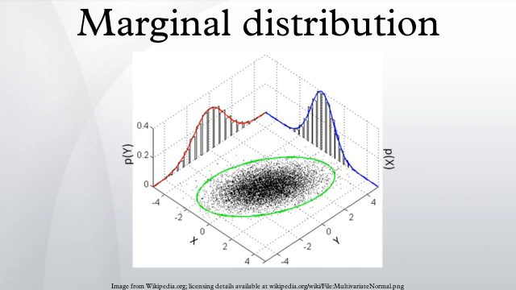In probability theory and statistics, the marginal distribution of a subset of a collection of random variables is the probability distribution of the variables contained in the subset. It gives the probabilities of various values of the variables in the subset without reference to the values of the other variables. This contrasts with a conditional distribution, which gives the probabilities contingent upon the values of the other variables. The term marginal variable is used to refer to those variables in the subset of variables being retained.